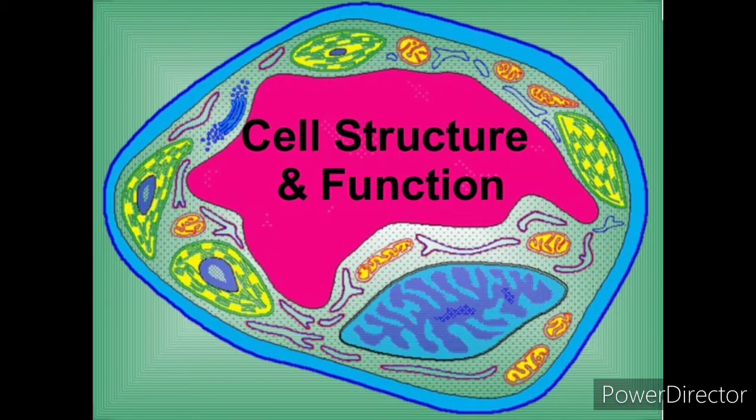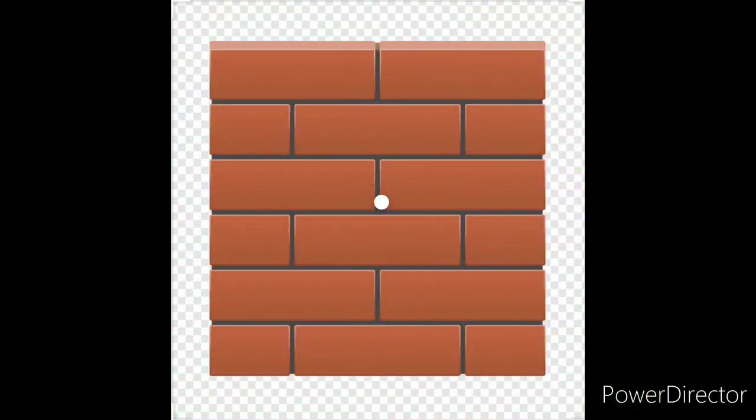When you describe the structure of an object, you describe what it's made of and how its parts are put together. For example, the structure of a building depends on the way bricks or other materials are arranged. The structure of a living thing is determined by the amazing variety of ways its cells are put together.